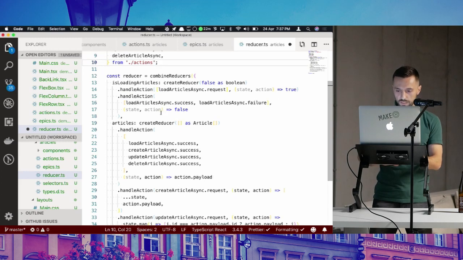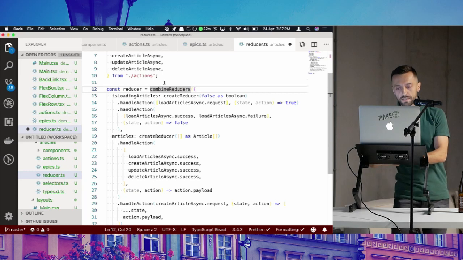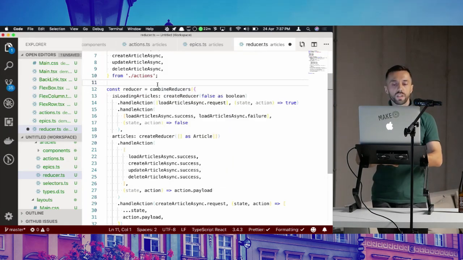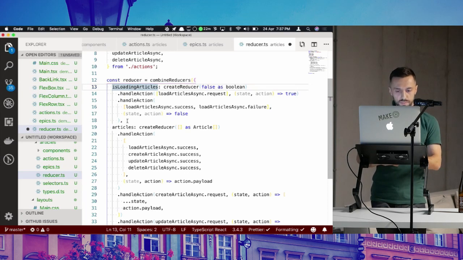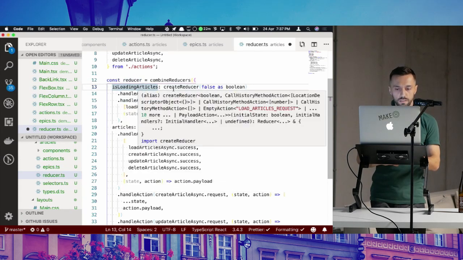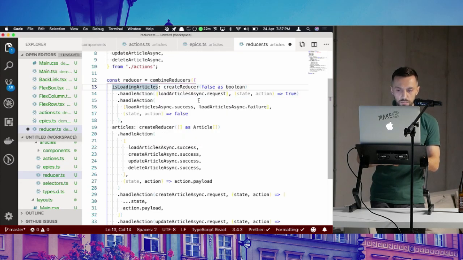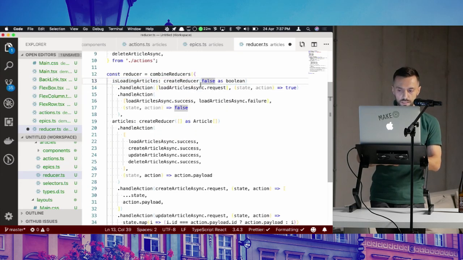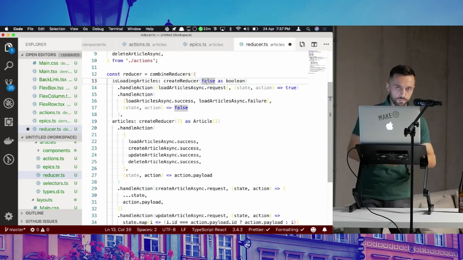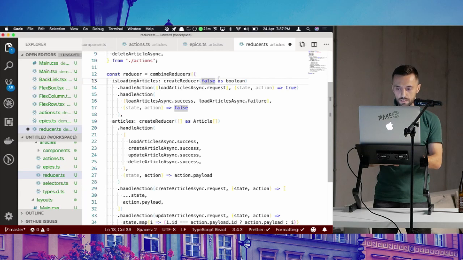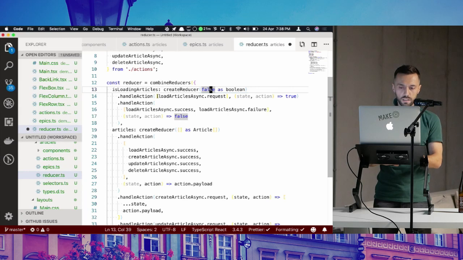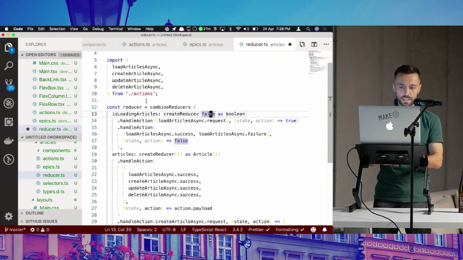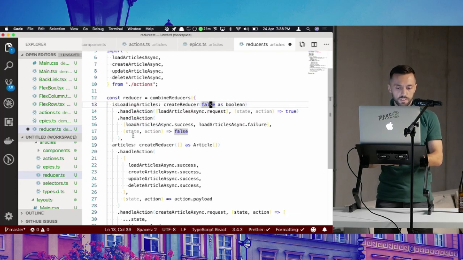Okay. So here, I also like this approach that you divide your reducer based on the substate. So for example, I usually don't use nested states in my updates. I usually operate on flat values, as you can see. So I operate here on a Boolean and here on articles, instead of creating a reducer which has an object of is loading articles and articles.